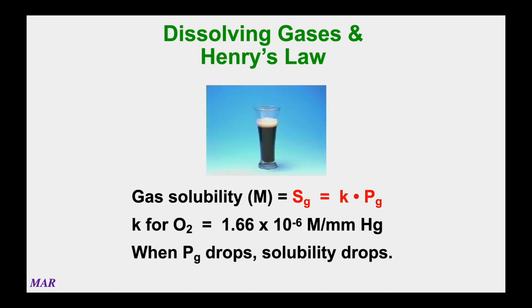Henry's law explains why the gas leaves the liquid only after the can is opened. In the can, you have a high pressure, so you don't want to shake it up, or else it goes crazy when you open it up. So you have a high pressure, so you have a high solubility. You get a lot of carbon dioxide in the Diet Coke in this case. But then you pop the top and you even pour it into a glass.